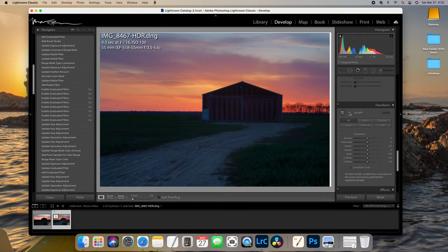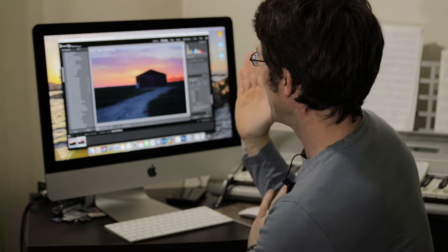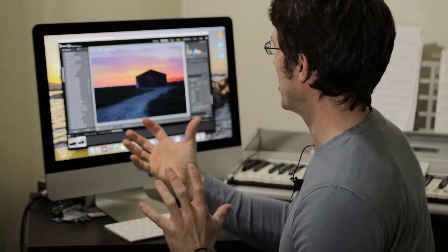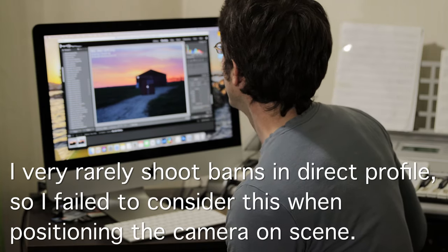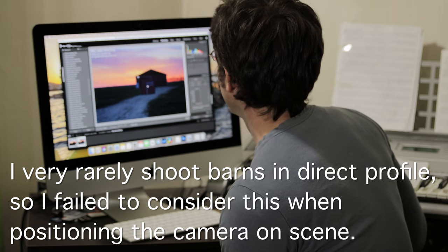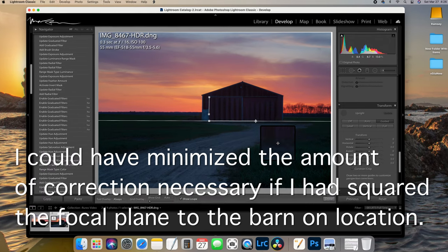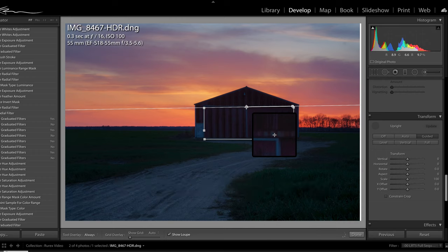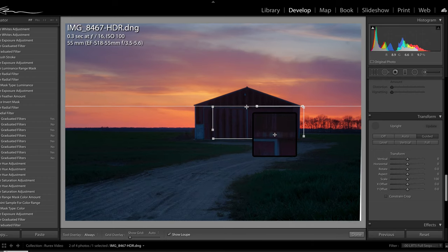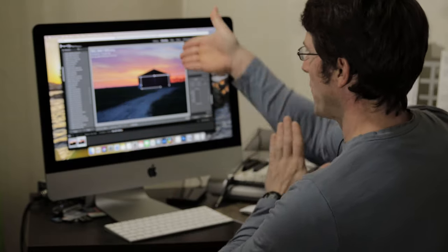And all right, now we'll fix the level on this, but this is sort of a special case for level. I won't just level the horizon because there's also this barn, and you can see that I wasn't shooting it straight onto the barn, so there's going to be a slight perspectival problem with it. So I will use the special transform tool panel in Lightroom to make the barn square, and I'll just use the lines in the barn to align, to set up a set of uprights and tell Lightroom what should be square in the image, and it will automatically make all the necessary transforms to make the barn square as if I were shooting it straight on.